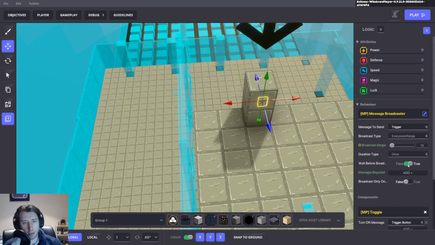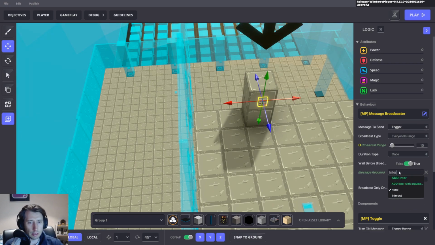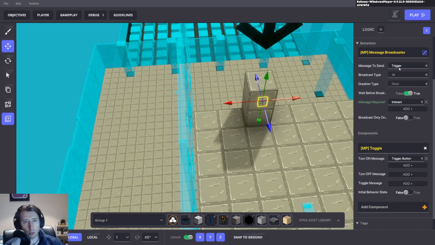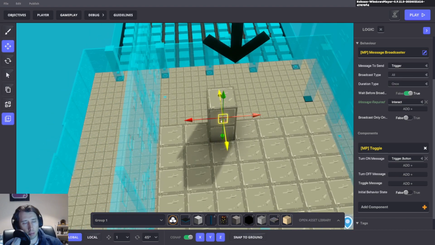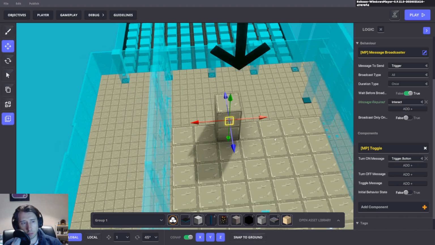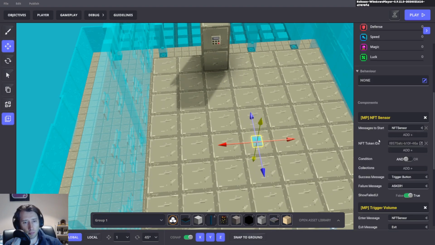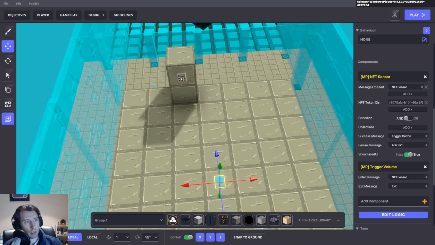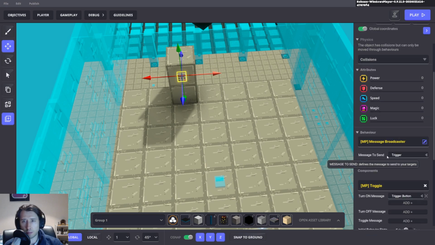And then we can send a message using interact. So the player needs to press E, and then we can send it to all or to the rule system to add one, or whatever the case may be. So if you want something that can be adjusted in the rule system, or something that a player can only push and interact with if they hold an NFT, this is another way to do it with toggle, sending out the message to activate that button. Hope that makes sense.